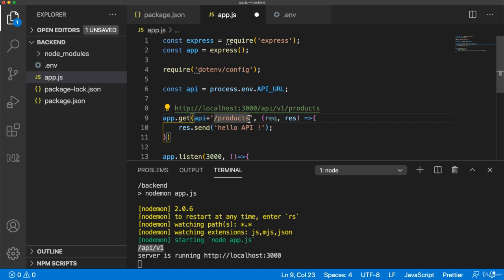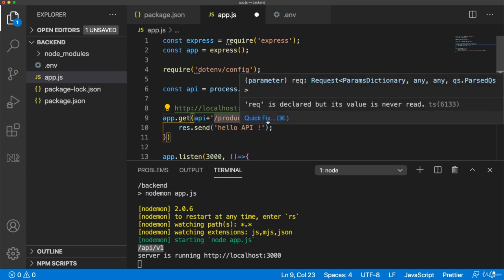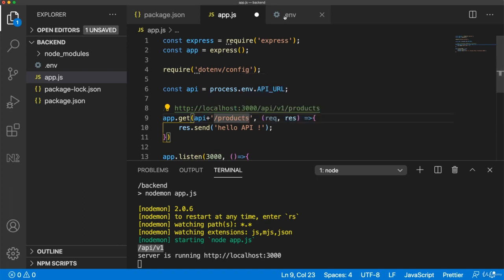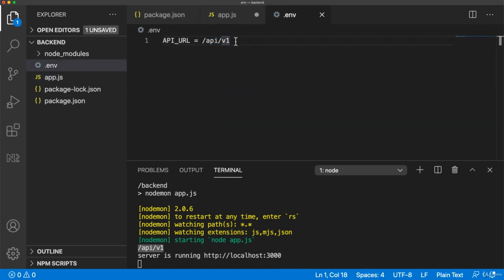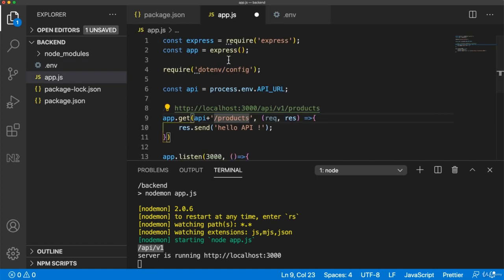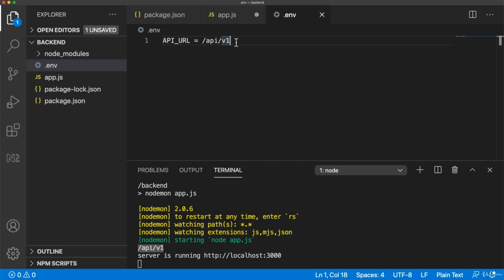We will see that in more detail in the next lectures, to see how to create the route and how to build it and how to call it. The most important thing you need to know now is that we can create public variables in this file and read them anywhere in the application. So in this case, I want to store, for example, the database string or connection string.